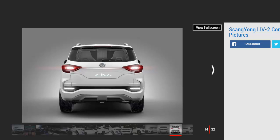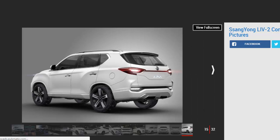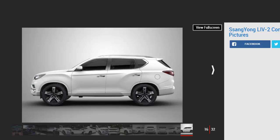Although the engine UK buyers get will be unchanged from the current Rexton, the longer, wider chassis of the new model is also at least 50 kilograms lighter. This and the superior aerodynamics of the new bodywork lead us to expect improved fuel economy over the current car's 38.2 mpg, 40.4 mpg if you choose the manual, and further efficiency gains will arrive with the 8-speed gearbox. There'll be a selectable all-wheel drive system, while safety technology will include lane departure warning and blind spot detection, as well as a full complement of airbags.